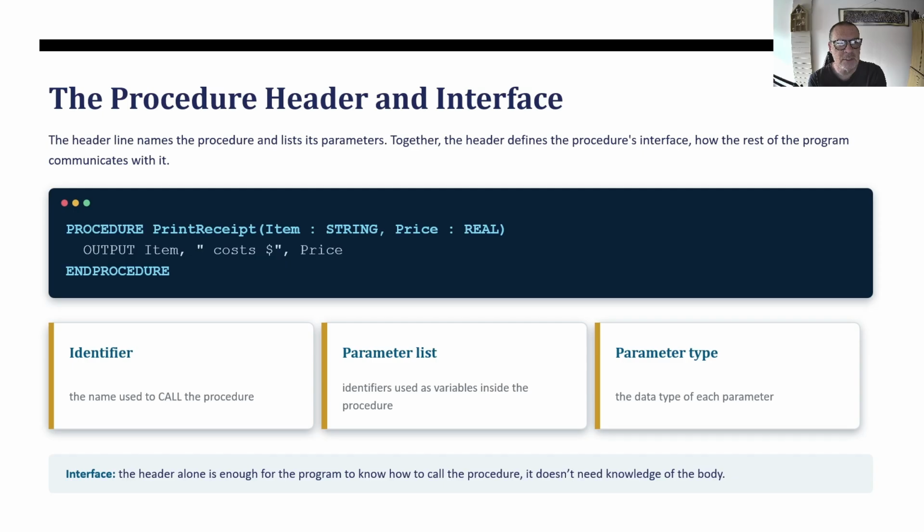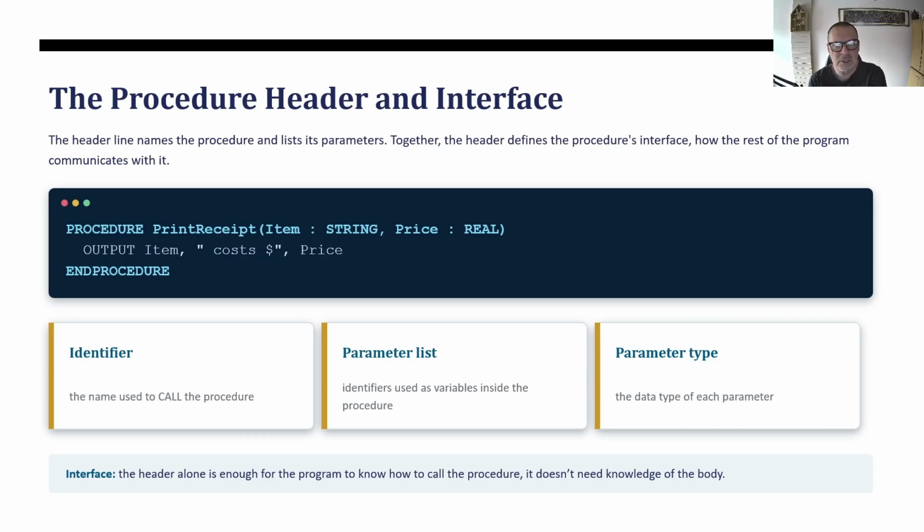The parameter list can have nothing in it, one or many items, and it identifies all the variables that are used inside the procedure that get values from outside the procedure. So we'd be passing in the item and passing in the price in this case, and they would be put into these parameters for use within the procedure.